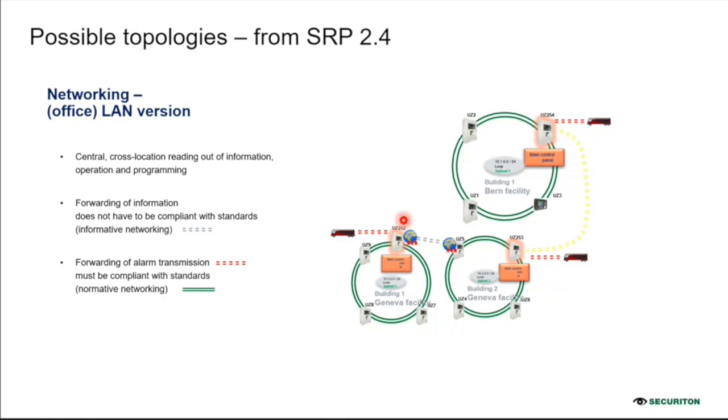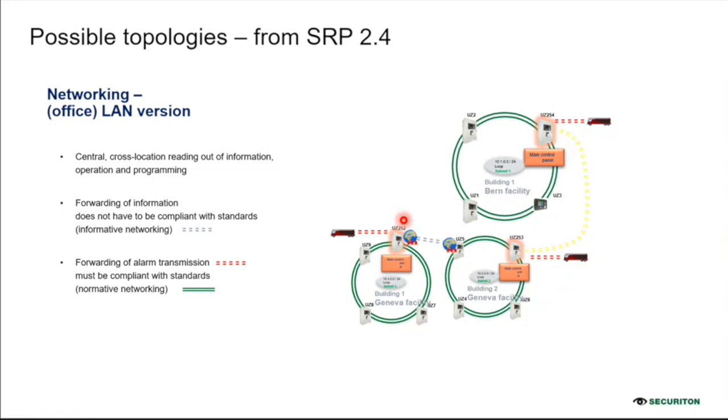Okay, the next question is, can all the SecuriFire panels be connected, or are there exceptions? All the SecuriFire panels can be connected together except the SecuriFire 500, which is a standalone panel. So that means we can connect through the network only the 2000 and the 3000 in all the versions.